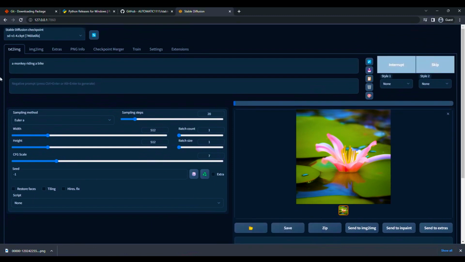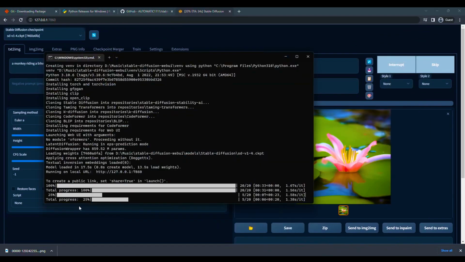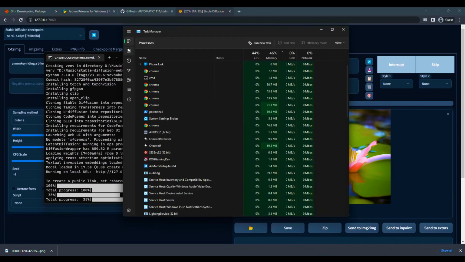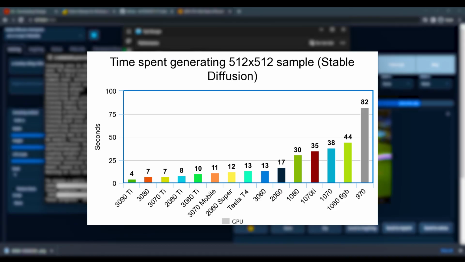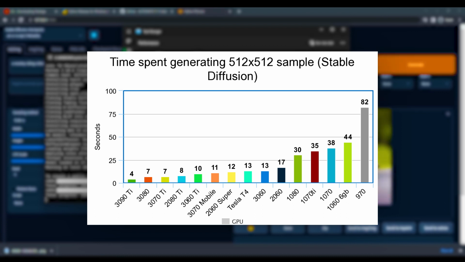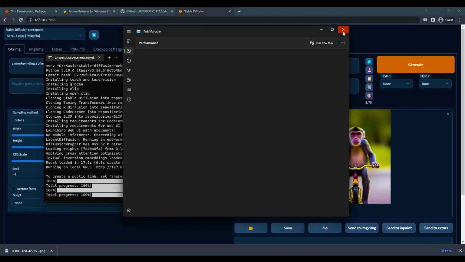Again, if you see it on the terminal, the process is happening. If I open my task manager, you can see my GPU is again being utilized 100%. As it is using my GPU, the time would be basically dependent on the GPU. Here's a chart that the developers gave us to see how much time it takes to complete the generation of an image. That's a normal chart. For me it's 10-50 hours, so it could take much time because my GPU is a very old generation.